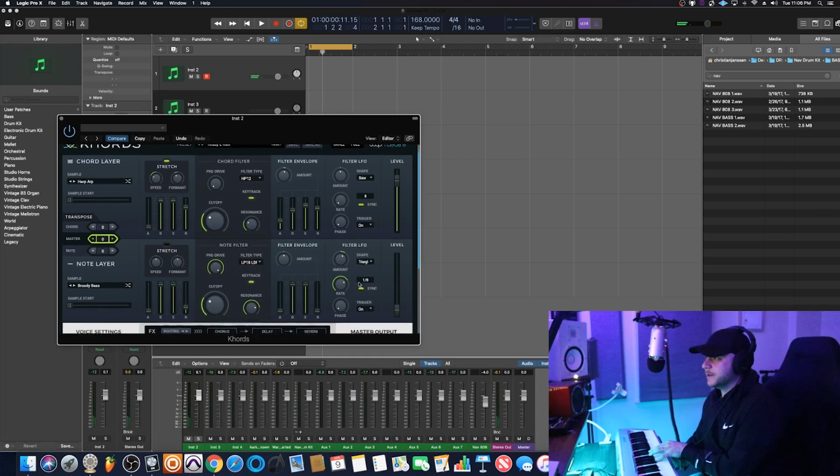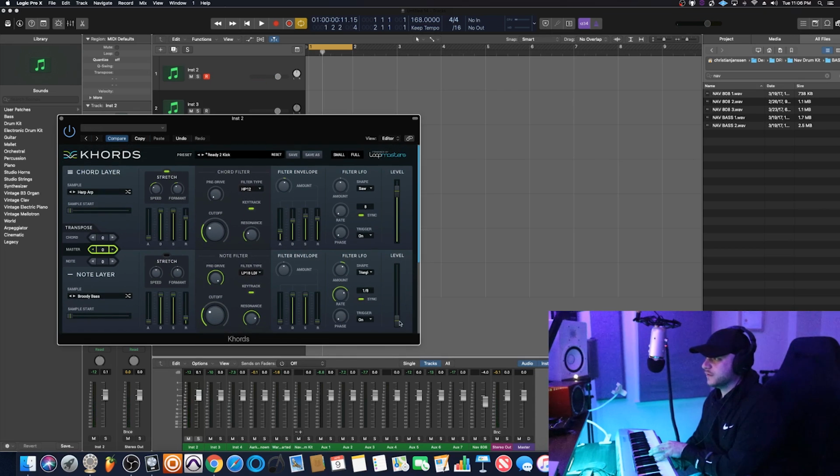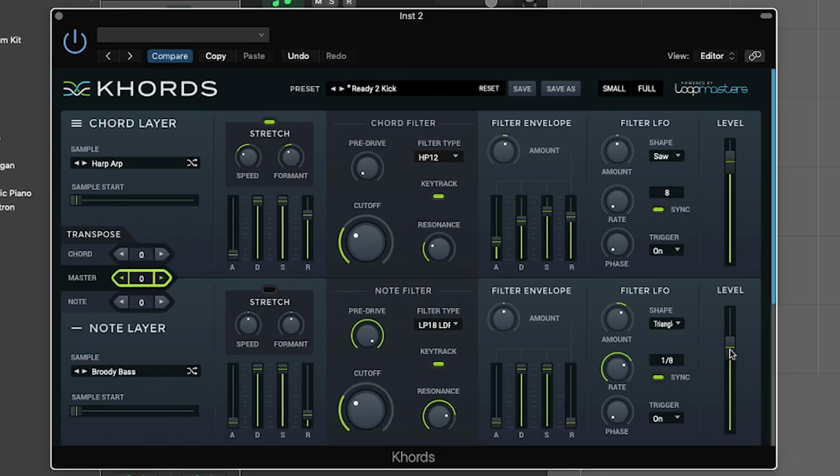So I actually removed part of the sound from this. This is what it originally sounded like. It's got a bass sound at the bottom end, but I removed the bass sound completely just by using this level. And then I also time stretched it, so you can time stretch these samples if you have it enabled like this. You can make them play faster or slower.